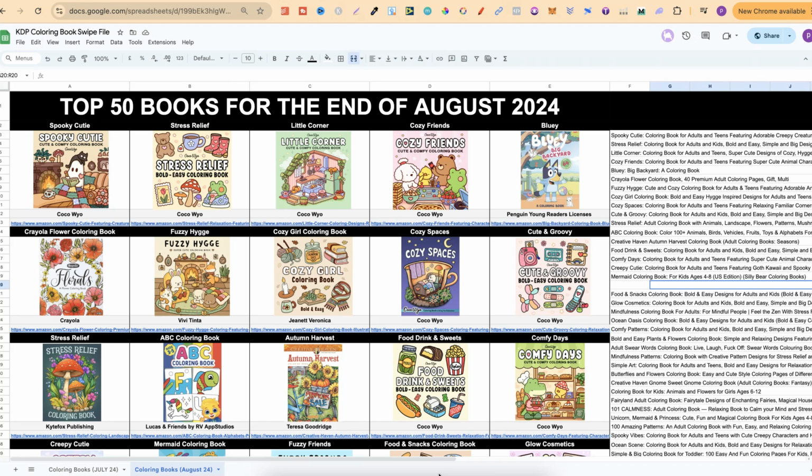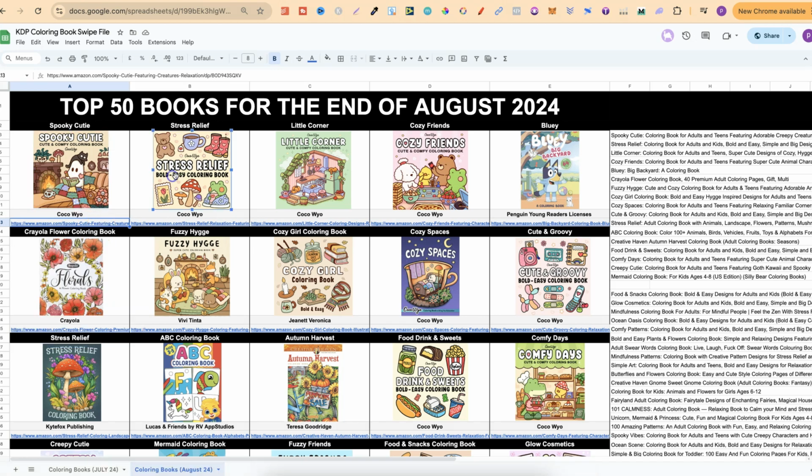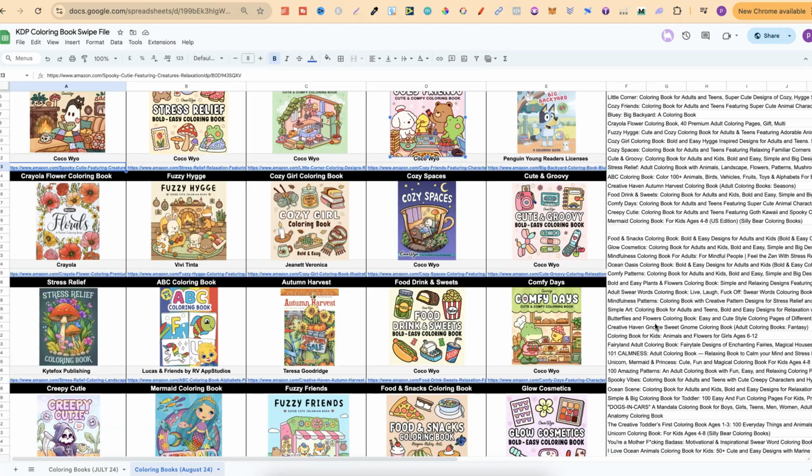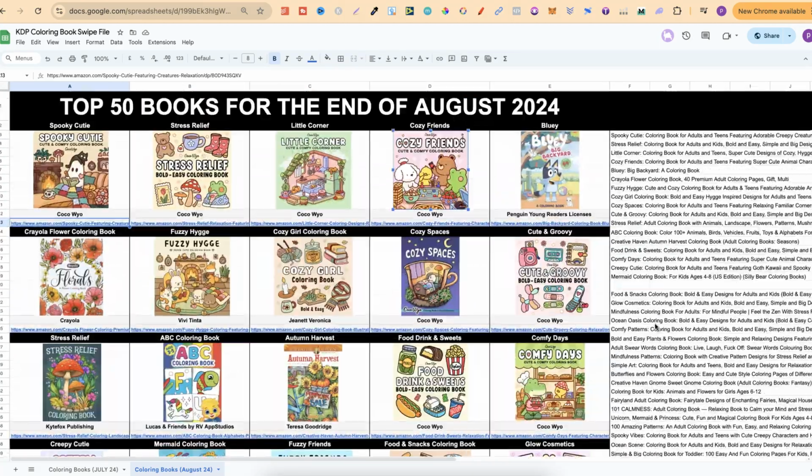doing this. But here in the Google spreadsheet, what I do is add the book title just here. I add the book cover as well, the publisher and a link over to Amazon. Now the link's there, so we can also go over to Amazon, take a look at the reviews and see what people are saying. But I have all of this data, all of this info here, so I can see all of the best-selling colouring books for the month all in one place.